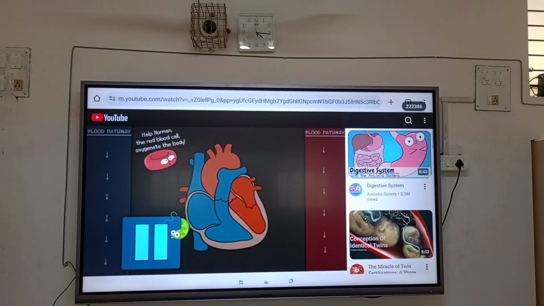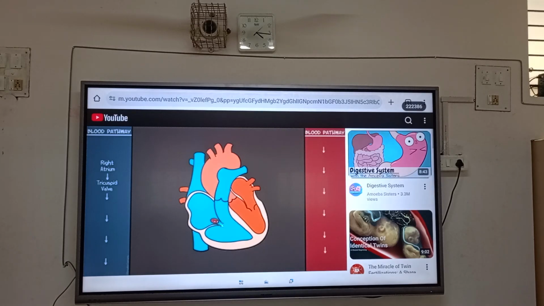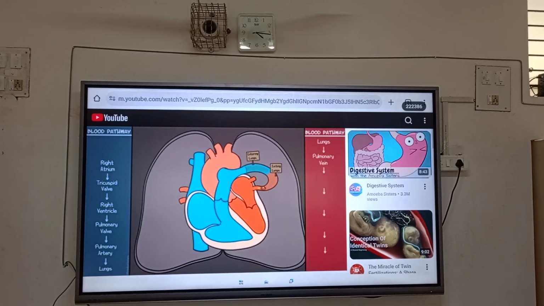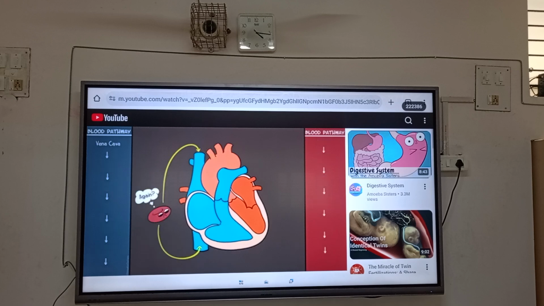In fact, quiz yourself. Can you pause the video and trace the pathway of blood again, starting with the right atrium? Okay, all together. Right atrium, tricuspid valve, right ventricle, pulmonary valve, pulmonary artery, lungs, back through the pulmonary vein, left atrium, and in order. It takes it to the body, and then it will eventually return back to the right atrium again.